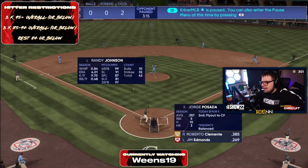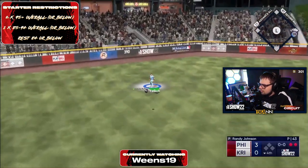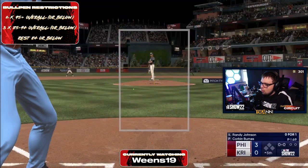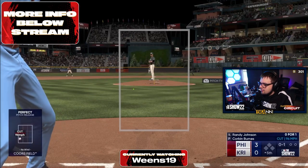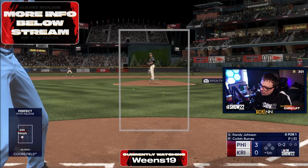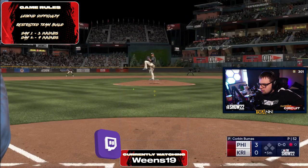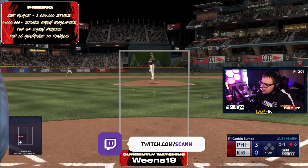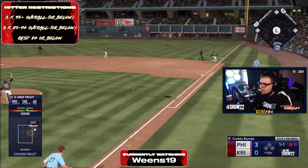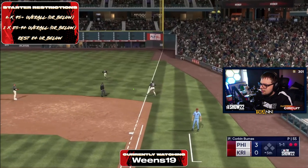Kreiner's very close — he just needs one or two swings to connect. Weens is going to stick with Randy, so Kreiner just needs that one rally. It's really interesting that this has been a pitcher's game. If you watched my video from last year, their game was incredible — every game felt like a high-scoring game. I think Randy Johnson especially is proving to be a real thorn in Kreiner's side. Weens is putting some solid swings up, but as the game's gone on, he's started getting some quick outs and expanding the strike zone.